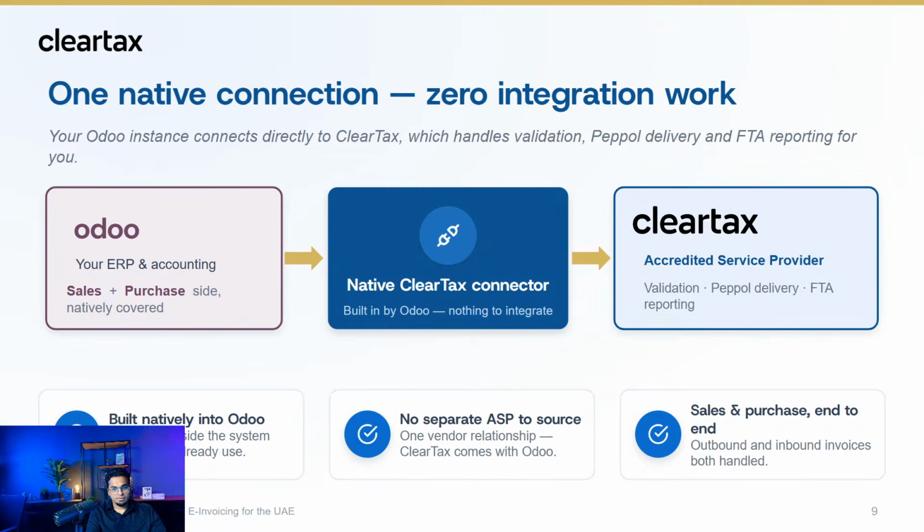Through this connector, the sales invoice gets transmitted to ClearTax. We follow the e-invoicing processes, and similarly, we receive the incoming invoices, or AP invoices, and transmit them back to Odoo. So it's a two-way integration. We get data and we send data back between Odoo and ClearTax. There's no need to do any separate integrations or implementations. Effort-wise, there's a lot of time saving and cost saving with this connector in place.